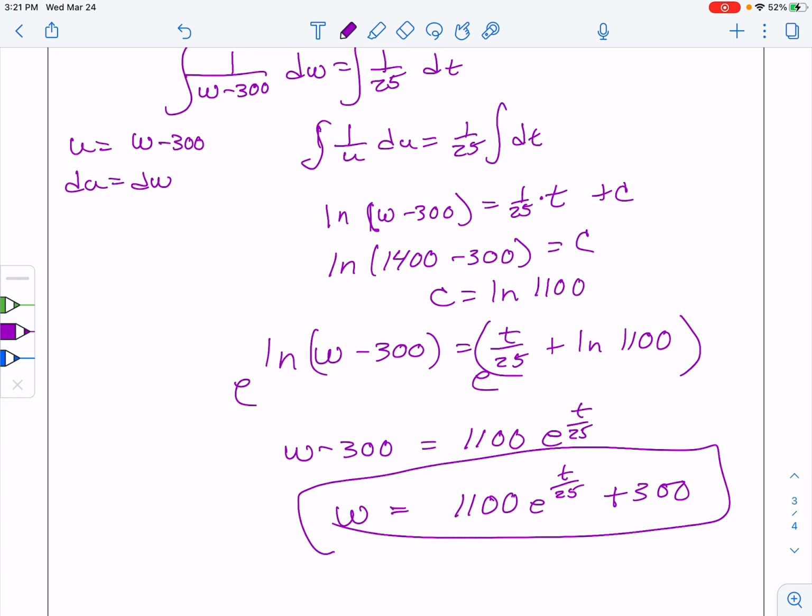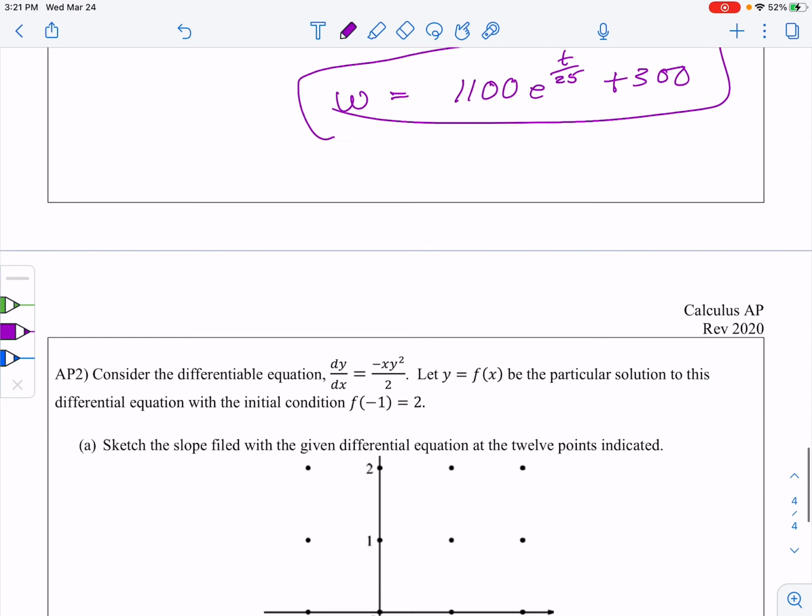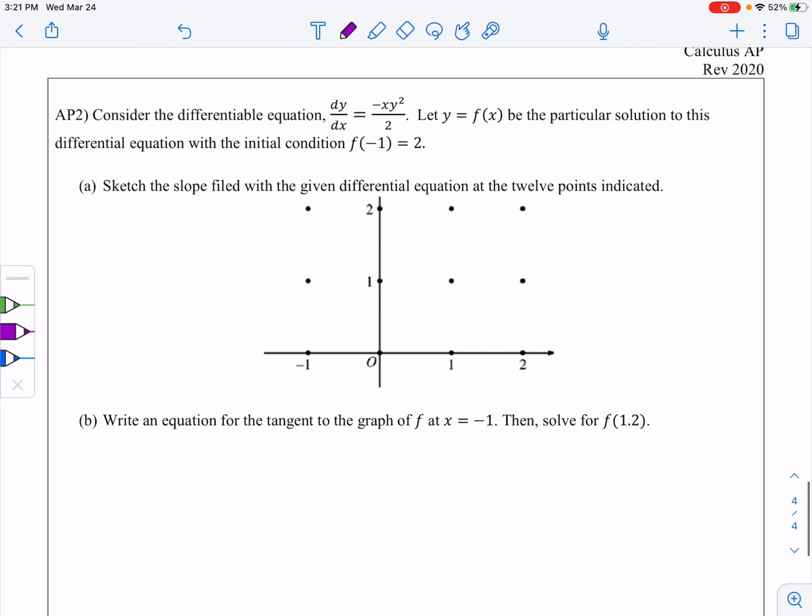That's a typical AP question. All right. Here's one with a slope field in it. They give us a differential equation. This is what I was telling you the other day, is that they love slope fields and differential equations because you can ask several questions dealing with the same thing. So it starts out, sketch a slope field. Well, if x is 0, the whole thing's 0. If y is 0, the whole thing's 0. So that took care of a lot of the dots.